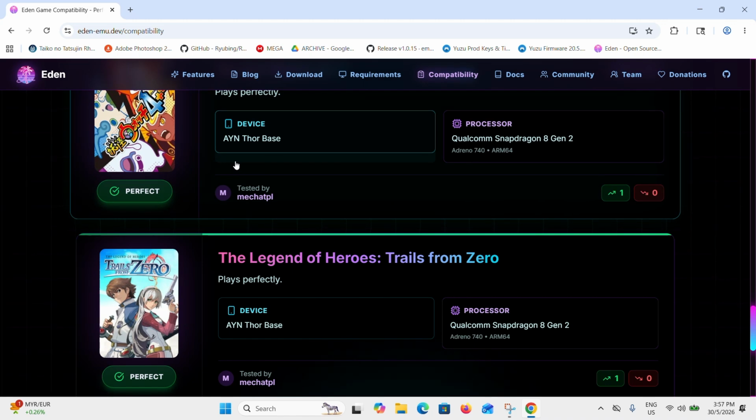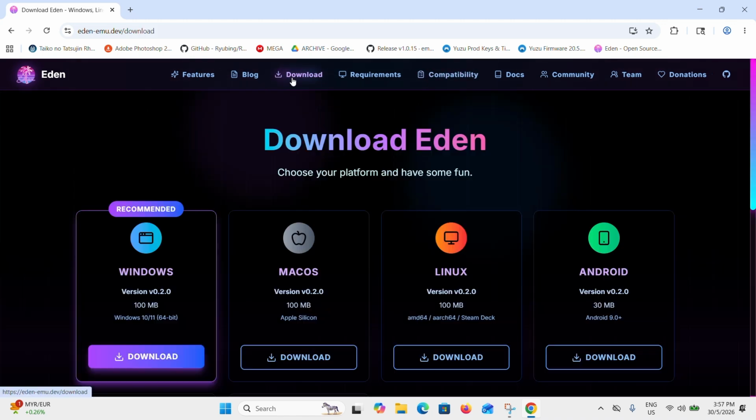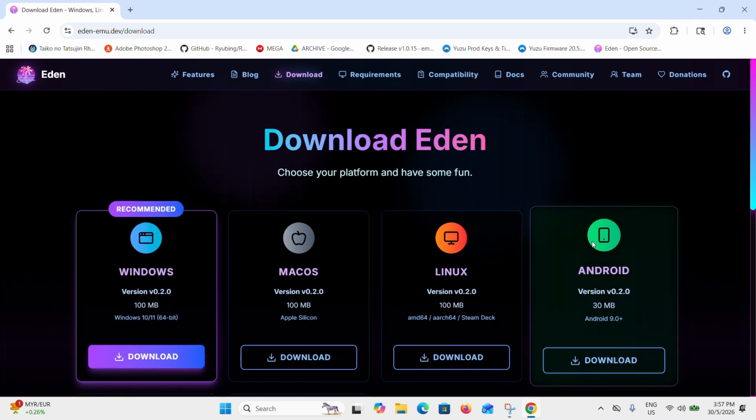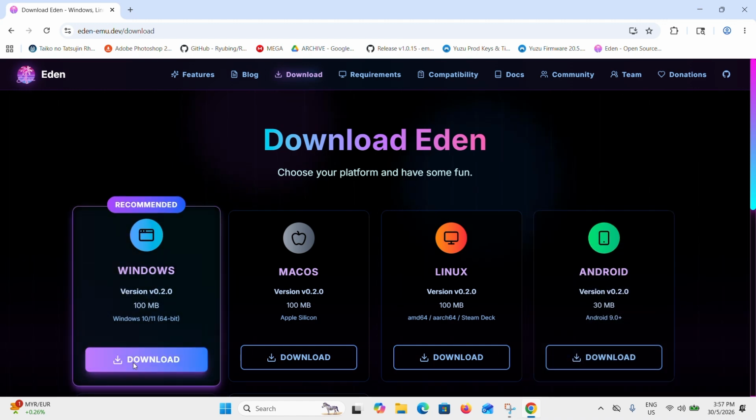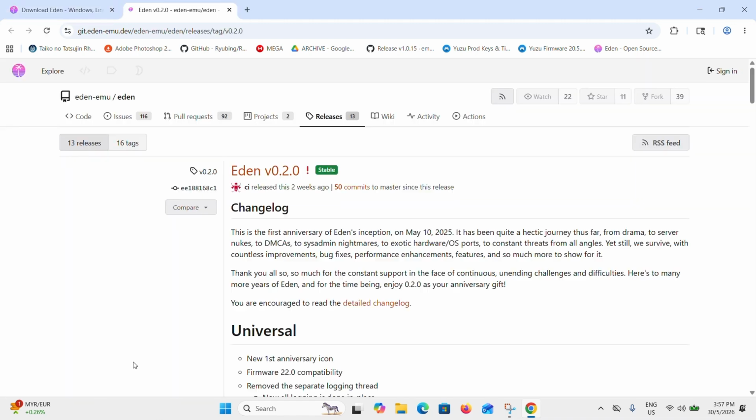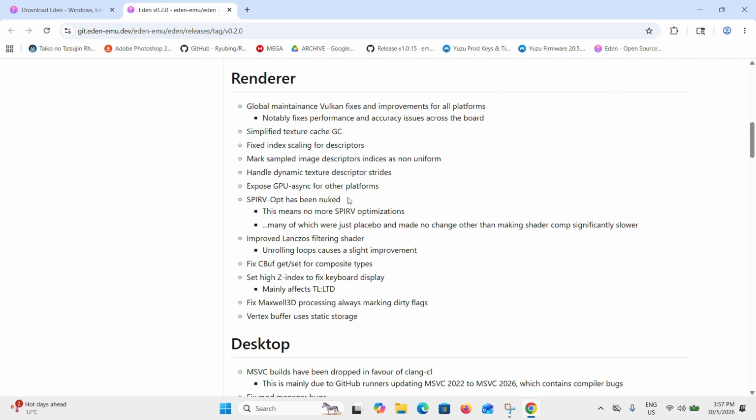Now let's download it, right? We are here to download, so click on download, and you have 4 different platforms: Windows, macOS, Linux, and Android. Let's just click on Windows here. Click on the download button, and you'll be brought to this website. This is the latest version of Eden, and you can just scroll down.